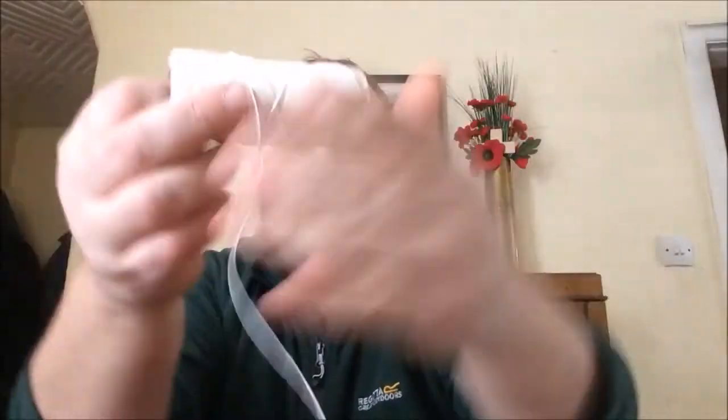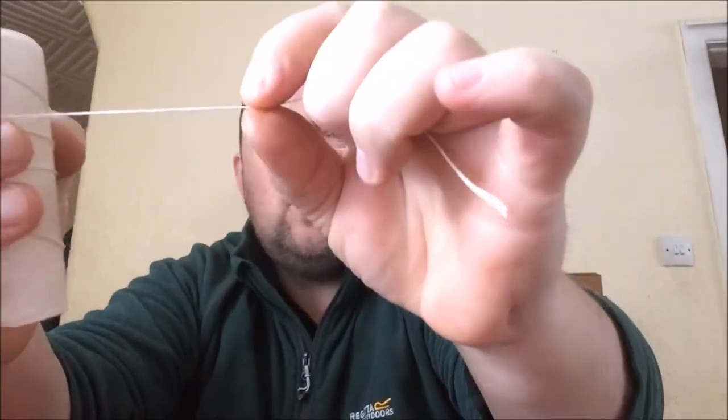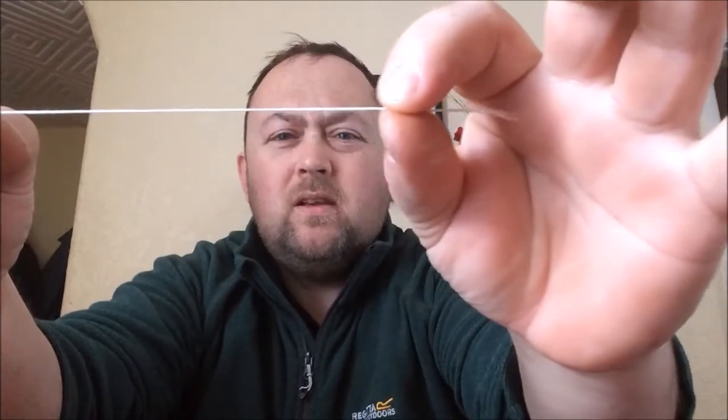So thread. This is your basic linen thread. This is an 18/3 linen thread. It's quite thin, probably about 0.5 millimetre, made from linen. There's various different qualities out there. Some of it's good, some of it's not so good, so you might have to try a few different brands before you find the one that you like the best.